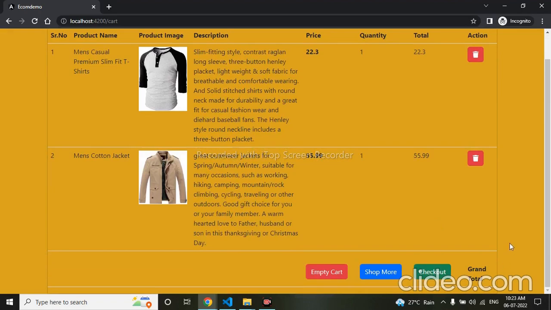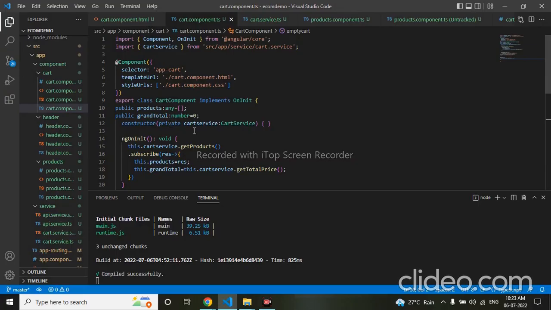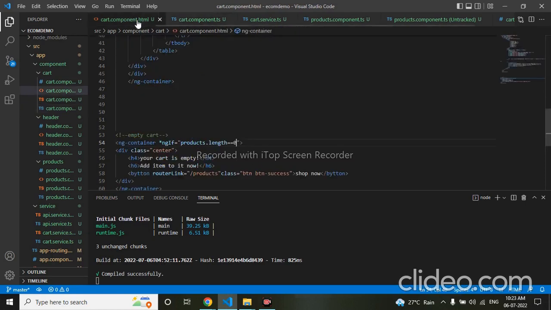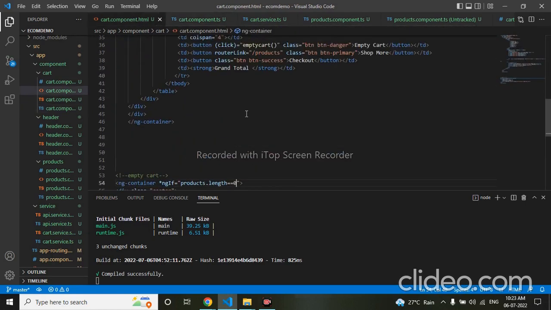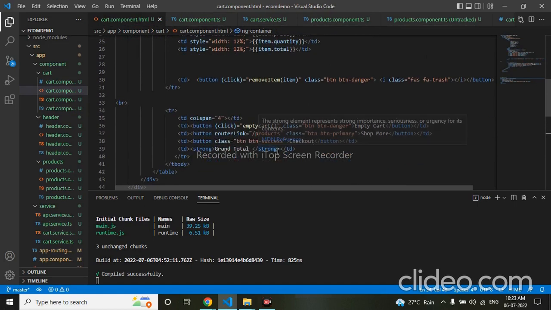Now grand total is remaining. Let me implement that. So already I have initialized grand total to 0. So let us interpolate it. You can see the function grand total is calling from cart service. So I'll go to my HTML here.